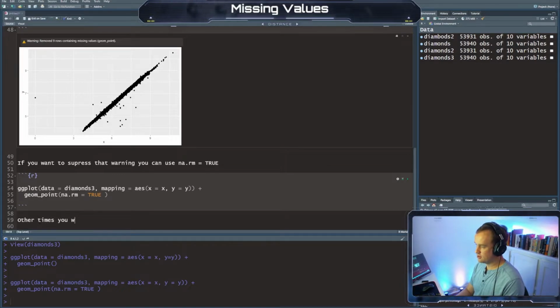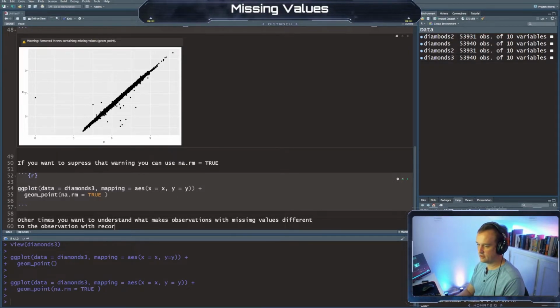so other times you want to understand what makes observations with missing values different to the observations with recorded values. So there might be some evidence in the recorded values as to why you have missing values, if that makes sense.